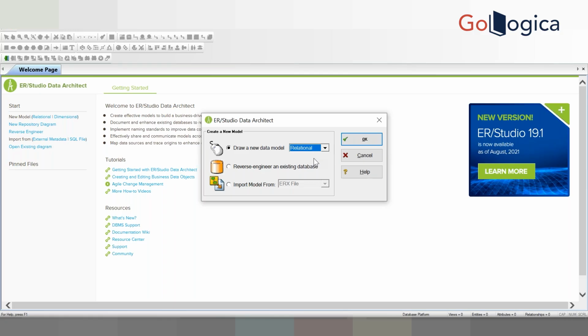If you are working from an existing data model, you just need to open it. But if you don't have the data model and you have a database, then you have to select the option called reverse engineering from the existing database. You need to point to the database you already have, select the model, and you get the model. You need to make changes on top of it.